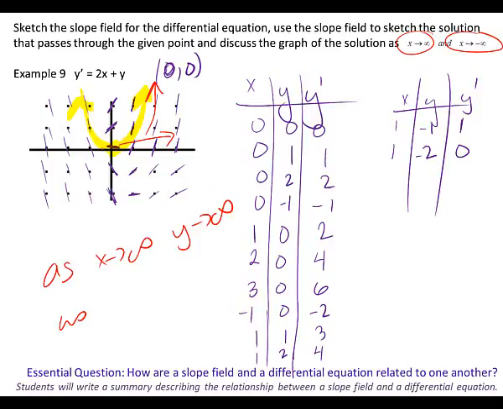But they also want to know what's going on when x is going to negative infinity. Where's y going when x goes to negative infinity? It's still going to positive infinity. So as x goes to negative infinity, y goes to positive infinity. Remember, this is a tough thing. We did this in math analysis last year. As we go more negative on the x, the y is going up, right? So it's positive.